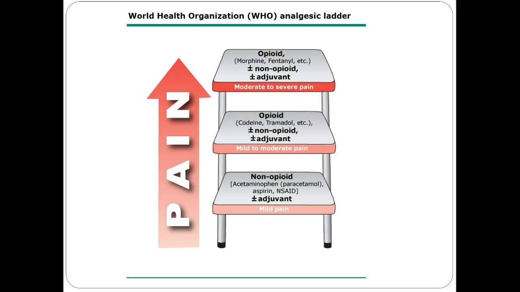So we start with our bottom tier, which are our non-opioids. It can be things like NSAIDs and Tylenol or acetaminophen. And then our opioid, this is kind of the mid-tier that the WHO puts up. These are kind of what I'd call mini opioids, like codeine. Codeine is technically an opioid, but it gets metabolized to morphine once it's in the body, but it's like at a 1 to 10 ratio. So when you take a dose of codeine, you're getting a really weak dose of morphine, essentially what it does. By itself, codeine's not a super powerful analgesic, which is why it's on the second tier there.